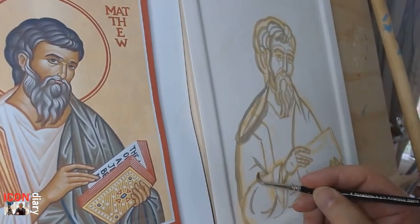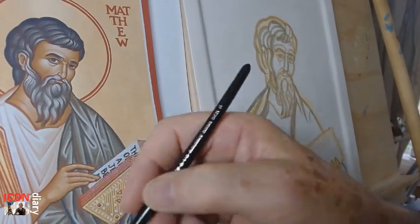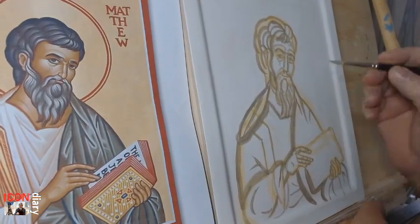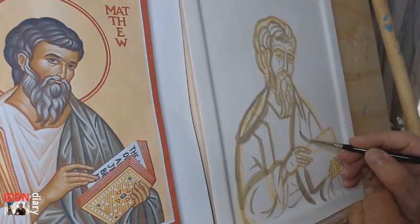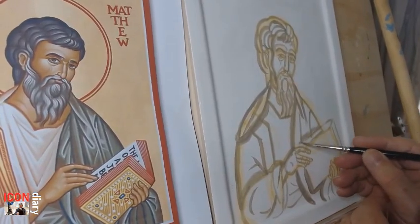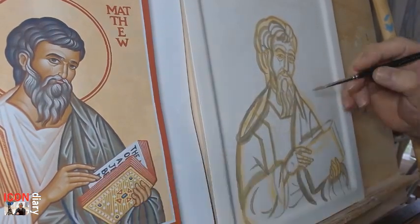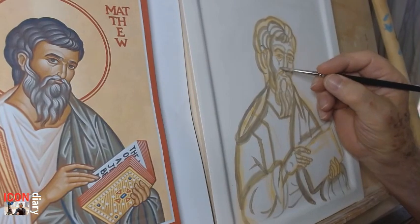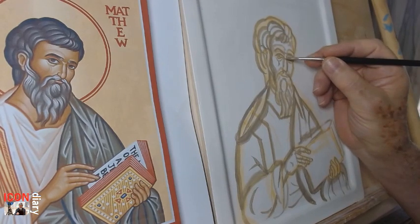Continuing with the titanium grey to put in more of the shading, and this indicates where a garment comes underneath. Some of these main lines, the defining lines, are just not going to be dark enough, particularly when the titanium grey goes on that outer garment, because the titanium grey underneath will not show through well enough.